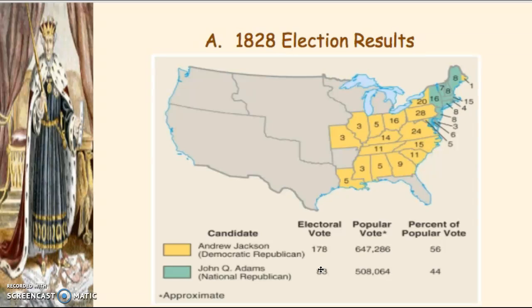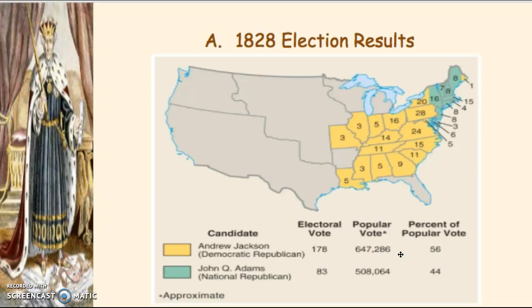Now, as you're looking at this election, you'll notice Jackson holding most of the South and West. Then you'll see John Quincy Adams holding most of the New England states and North, except this little part of Maine. And you'll also notice the overwhelming support Jackson will receive within the Electoral College and popular vote. So he definitely wins this election. It doesn't have to go to the House of Representatives. It's a straight out win for him.